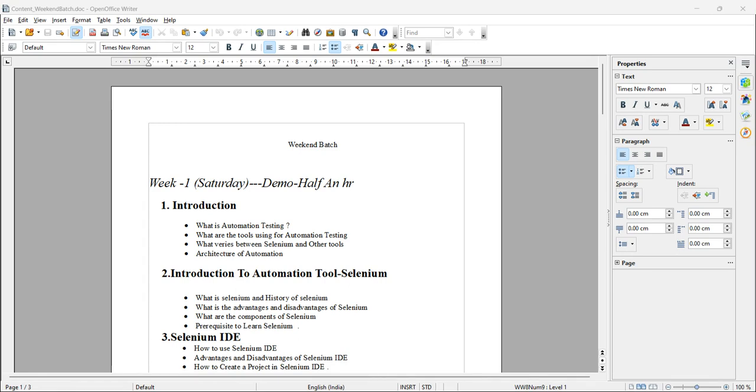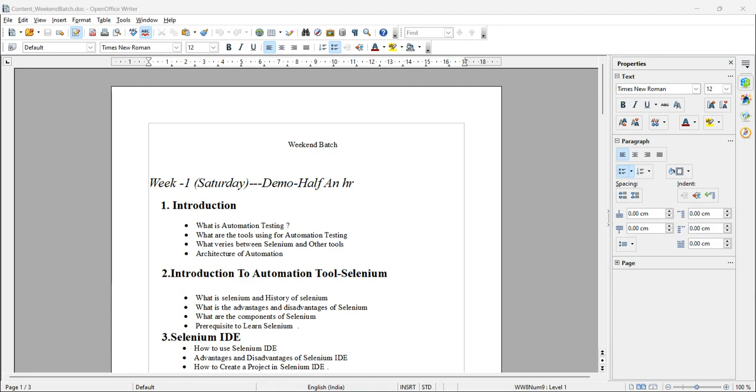What exactly is the difference between Selenium and other tools? Selenium is open source, which we can modify according to the requirements, and we need to create a framework. It supports multiple languages such as Java, JavaScript, or Python.